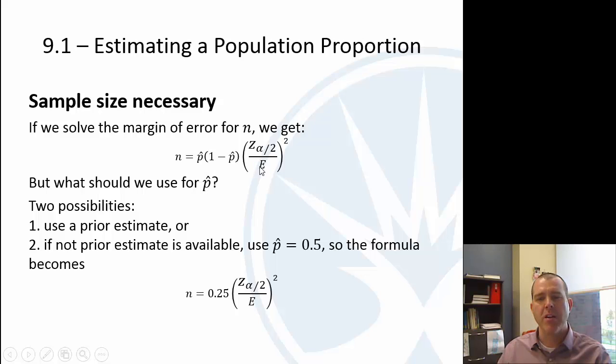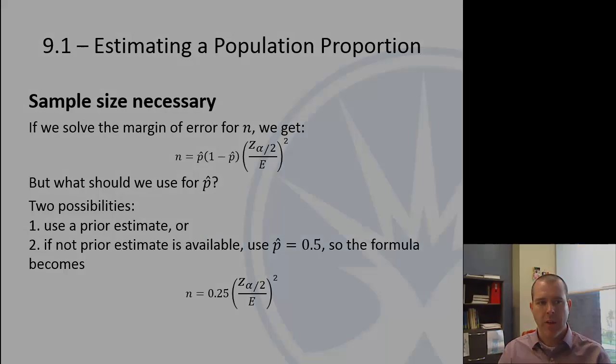So if we want a certain margin of error, and we want a 95% confidence interval, we can calculate all this. So there are two possibilities. One is you have a similar poll you've done in the past, and so you can use that as a guide for what p hat will be. The other is just say, you know what, I know nothing, I'm going to go worst case scenario and use p hat as 0.5. There's actually some interesting algebra here that you can show that a p hat of 0.5 is the worst case scenario. It gives you the largest sample size that would take care of this for you.